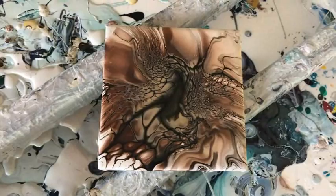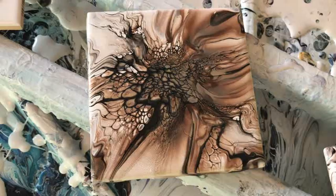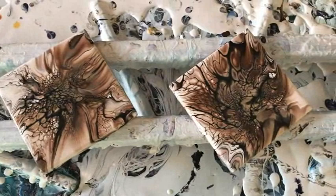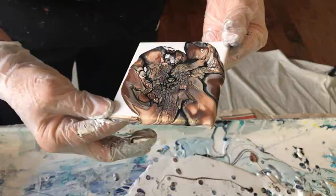Nice. I like this color combo. Let's see this one. Very nice. Okay, one more to go. One together. And then I think I'm going to call it a day. Yeah, you've done a lot of stuff already today. Yeah, I think I'm going to quit while I'm ahead. There we go.